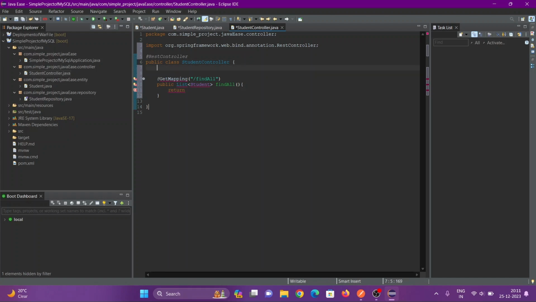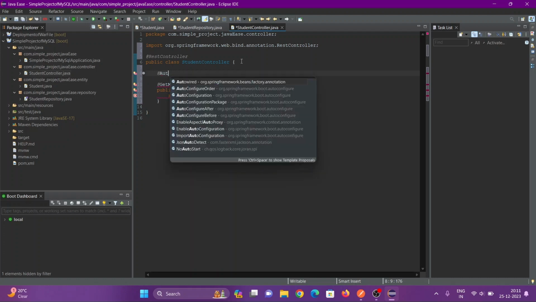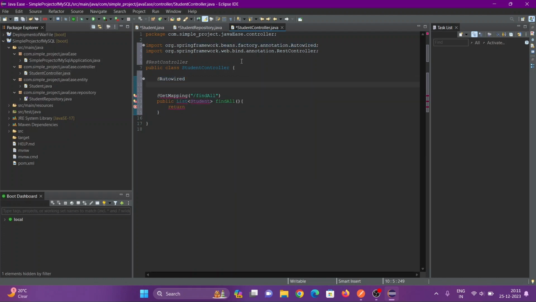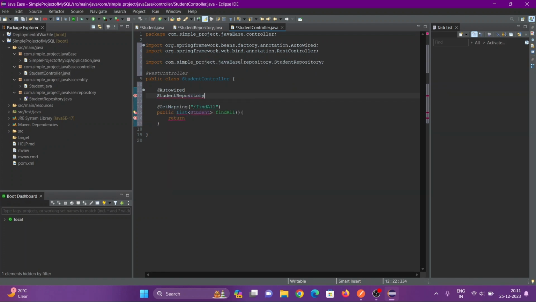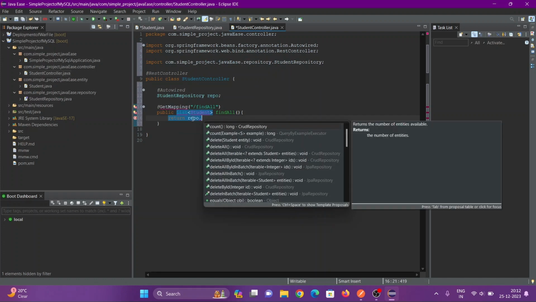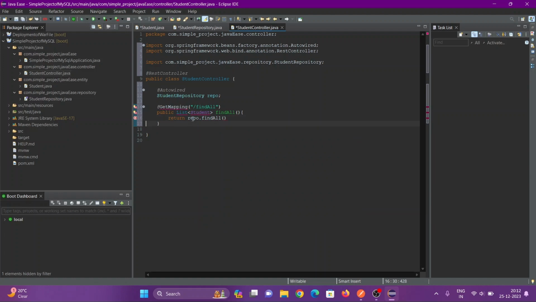We need to create an @Autowired of repository, so we create @Autowired StudentRepository repo. Return repo.findAll.